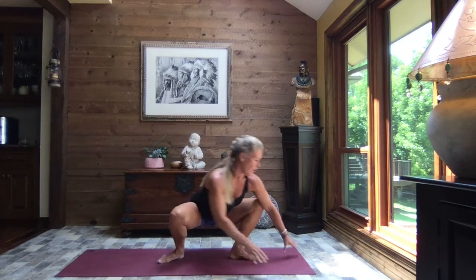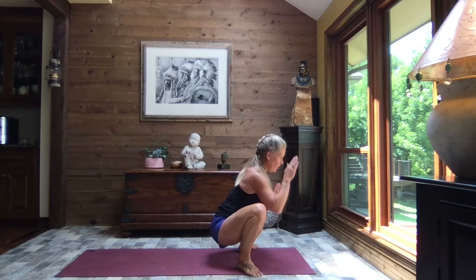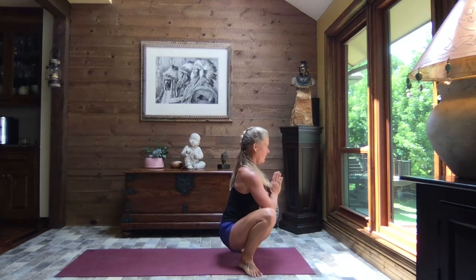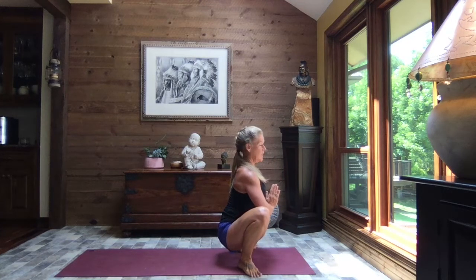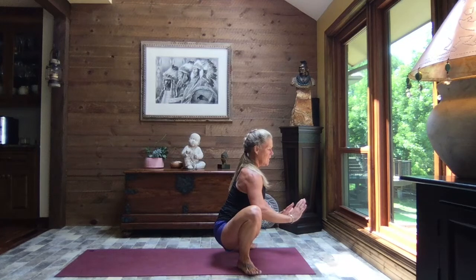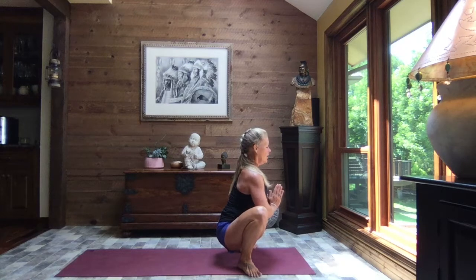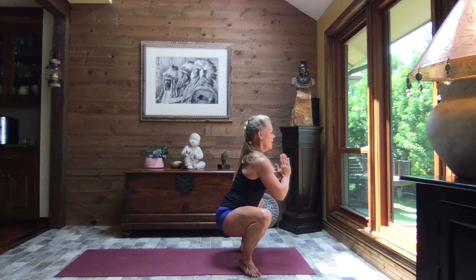Find your breath. I want you to pretend that there is a wall behind you. If your bottom is kind of out and you're at a little bit of an angle, draw that pelvis through and lift the chest. Press those elbows into the insides of your knees to draw those knees back and to draw that pelvis through. We're working to get our back against that wall — may or may not happen today, so no judging. Notice what's happening with your feet — is the arch of your foot rolling forward? See if you can roll back towards the pinky toe side of your foot. Find that breath. Now let's slowly lead with the crown of the head — do your best not to lift your bottom first. We're going to rise, coming all the way up.